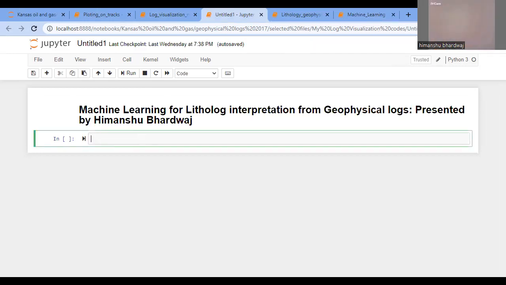Wait, just a second. Let me adjust my camera first because it's not stable. So let us start the machine learning algorithm.